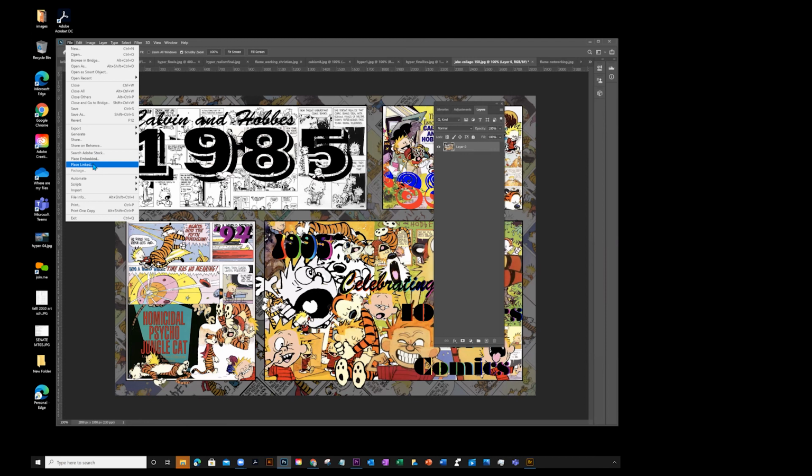So this is where we get a little further into our understanding of tools. Place embedded means that whatever you're bringing in, one image at a time, it's going to force that image to be the size that you've brought it into. And it's in there. And if you bring that file to any other location other than your computer, that image will be there. Linked means, and why do we use linked? Linked is a terminology that means that it's not really in there. It's looking at that image that is in some folder that you have brought it in from.